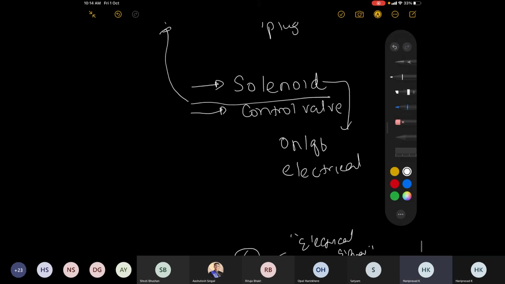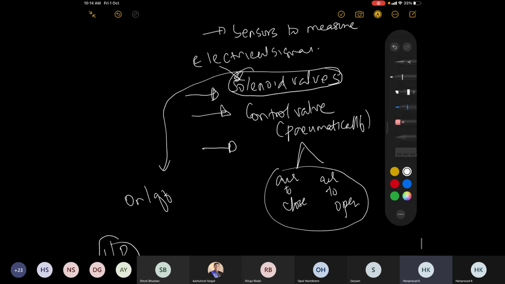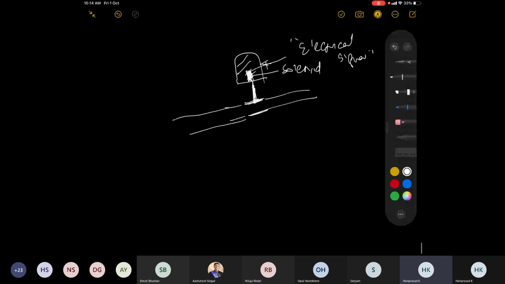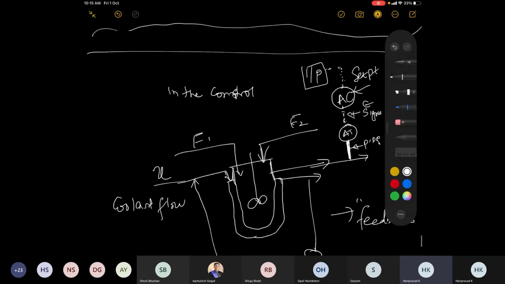Okay, so my argument that I was trying to say is this I to P element is needed only if you are fixing a control valve in a line. So if you are keeping a solenoid valve, you can directly take the controller output, you can go to a cooling network. So now you have the control.